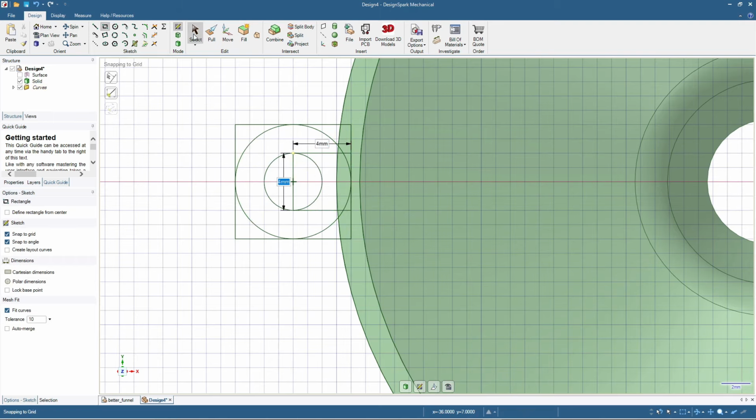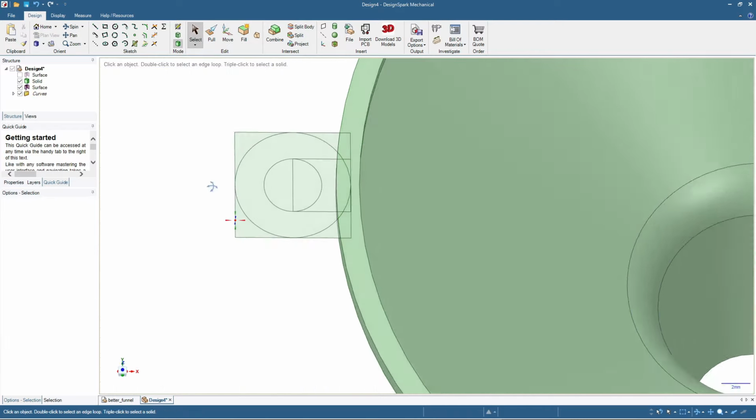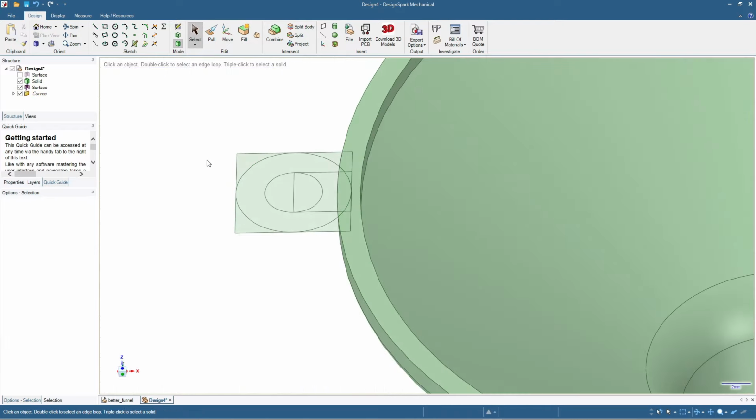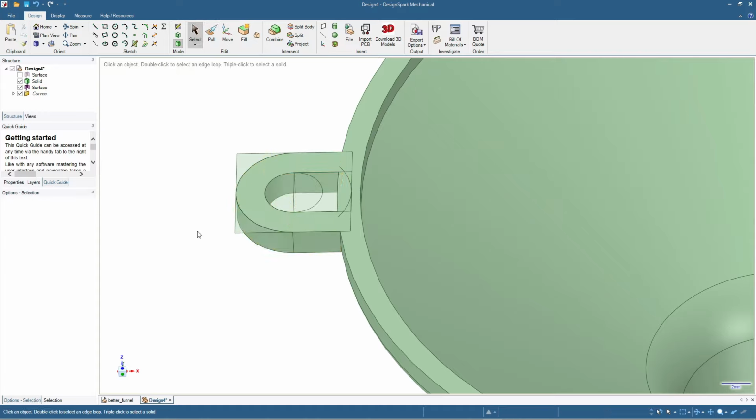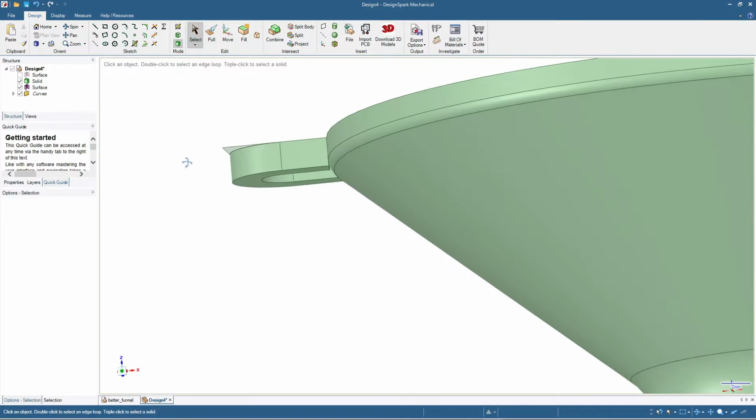Okay, I will click select and then click this one, 3D mode. So now we have this set of surfaces, and I press Ctrl on my keyboard, and I will click this one, and this one, and then click this one, pull, and then add, and I will move this by 2 millimeters. So I'm typing in 2. Okay, click select, and it's almost done.